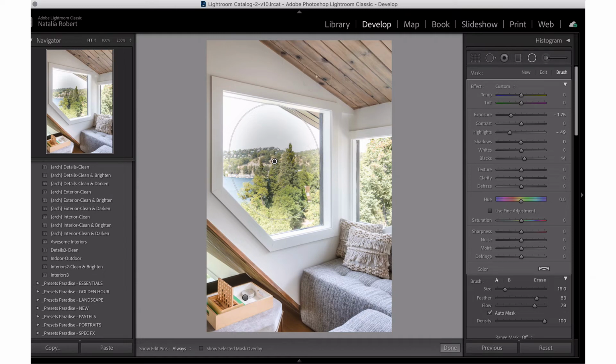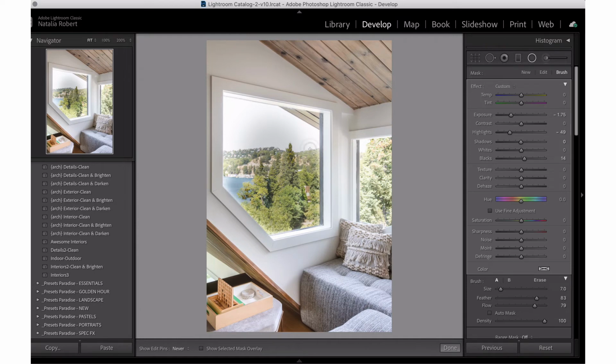And you can see that when you do that, the actual brush from the local adjustment tool pops up, and you can adjust the size, the feathering, the flow, all of that. We're going to uncheck the auto mask, and you can essentially add on to that round shape.